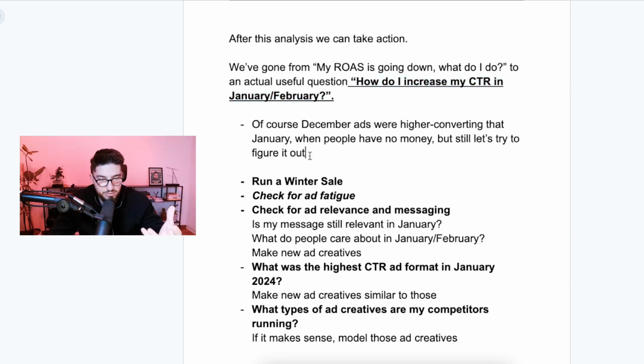Of course, in this case, everybody would tell you, yeah, of course, December was an easier month. You had your Christmas campaign, your Boxing Day. Everybody had money to spend. The willingness to spend was high. Market liquidity, the double payment, salary, stuff like this. And then in January, there's no market liquidity. People have no money, so nobody wants to spend any money, so they don't click on the ads. Thank you. But this is not useful, so we have to dig a little bit deeper.